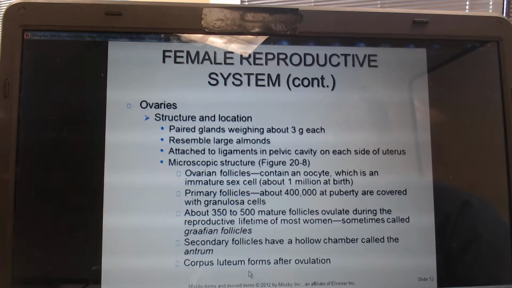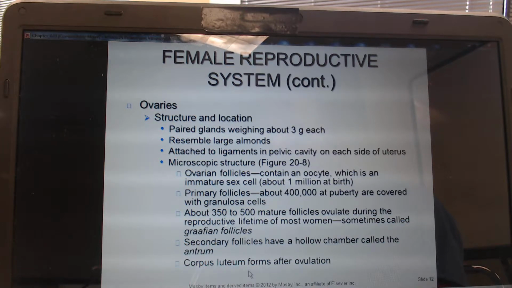The male gonad that we talked about before, they are the testes, of course. Well, in the female, it's going to be the ovaries. The testes created the sperm in a process called spermatogenesis. They also, the interstitial cells, created testosterone, the main male hormone of sexual reproduction, as well as a masculinizing effect on the male. But in the female, the ovaries are going to produce the ova, and they're also going to produce the female sex hormones, mainly estrogen and progesterone.